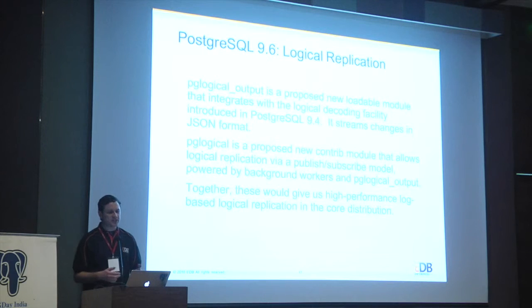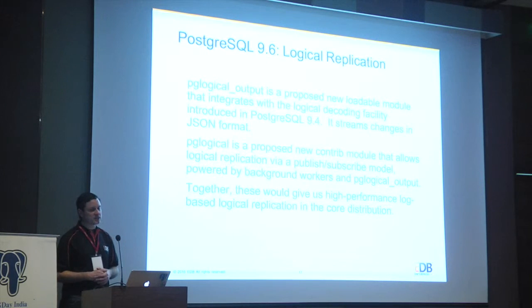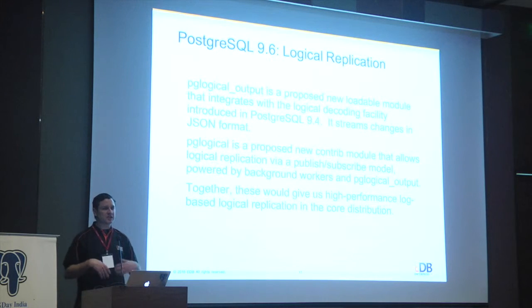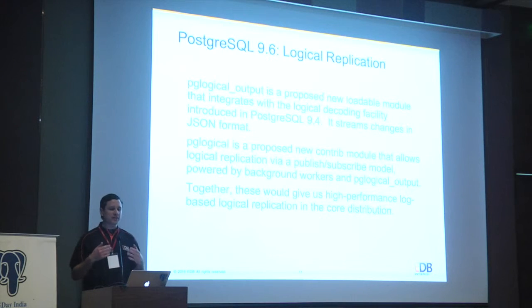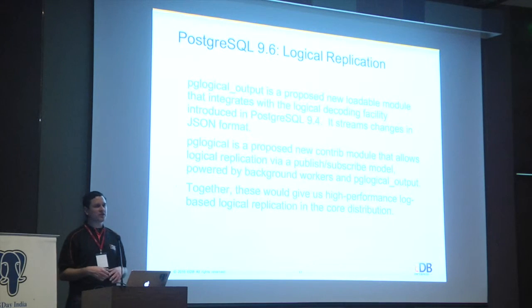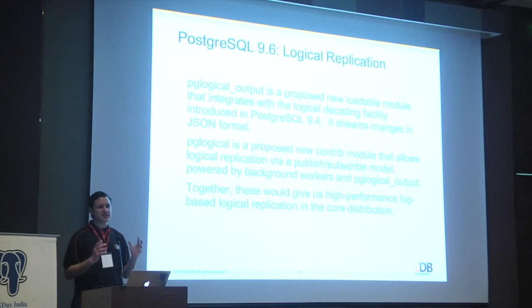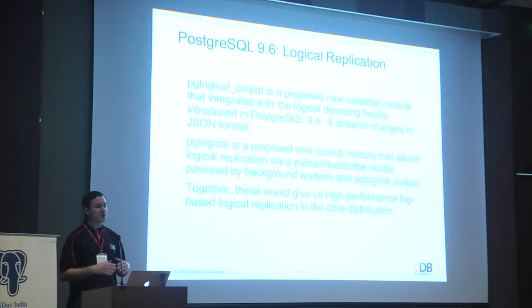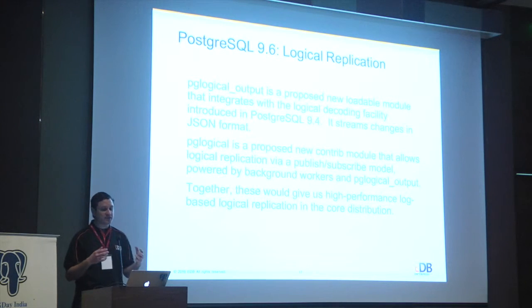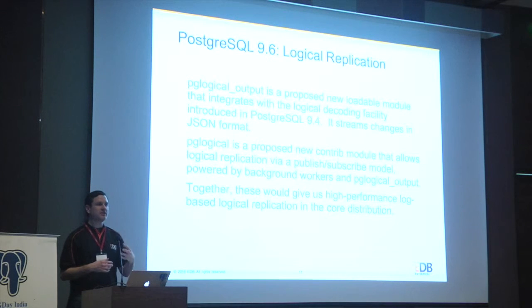Another thing which is potentially on the horizon for PostgreSQL 9.6 is logical replication. This, like parallel query, is a feature that's been sort of percolating through the community for multiple release cycles. We got the beginning of that in PostgreSQL 9.4 with the logical decoding facility. And logical decoding is a C API. It's a feature that you can use if you know C and don't mind writing C to solve your business problem, okay?